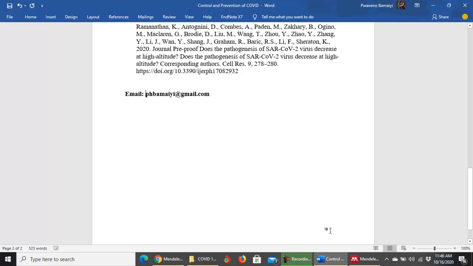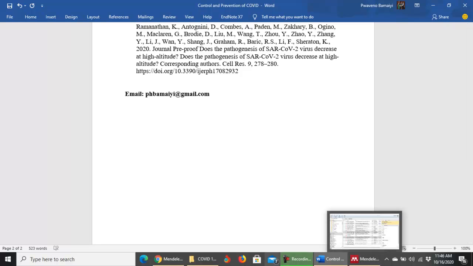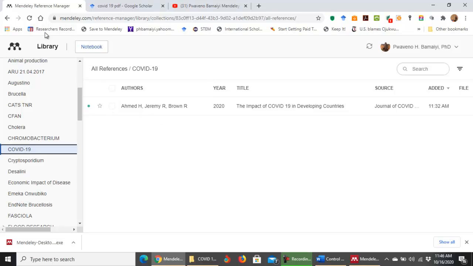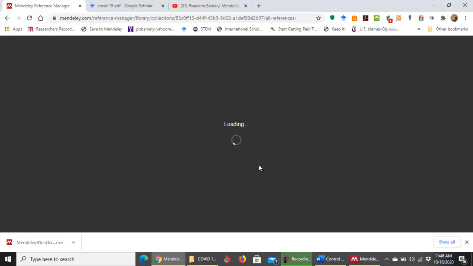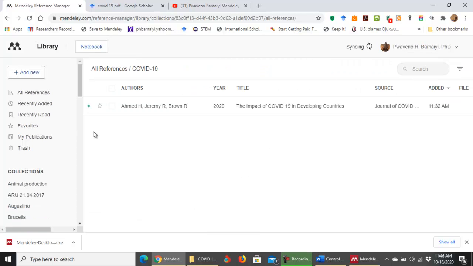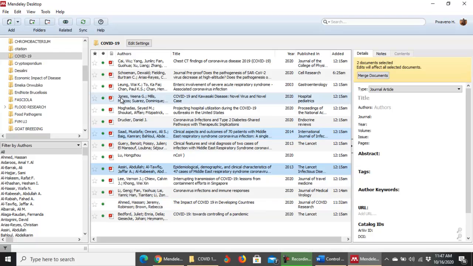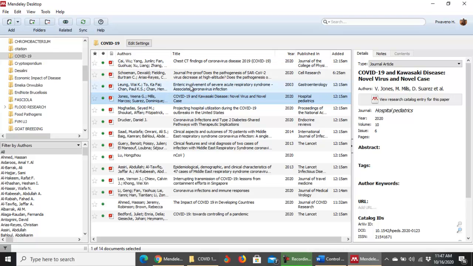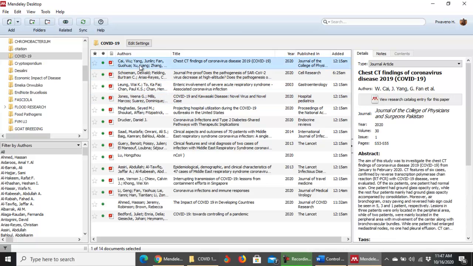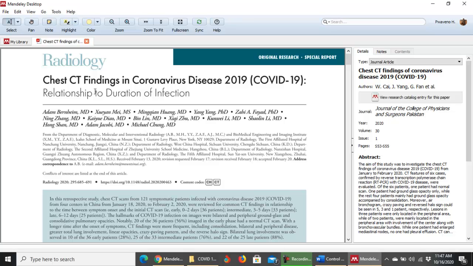Alright, so I hope that you can use Mendeley and that you would enjoy using it. It's a very wonderful, fantastic software for managing references, and it is free. You don't need to pay anything to use it, and it is very user friendly, and you can do a lot with Mendeley. You can bring in different documents and you can open them, read them by just double clicking on any of these documents. I can open them and read them.